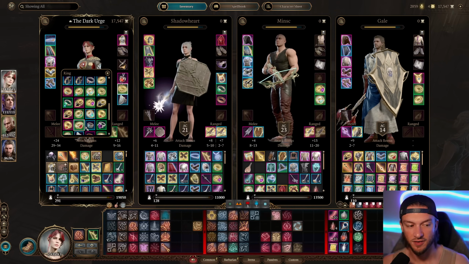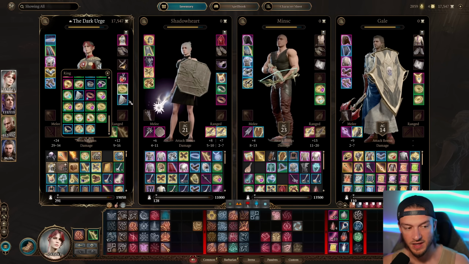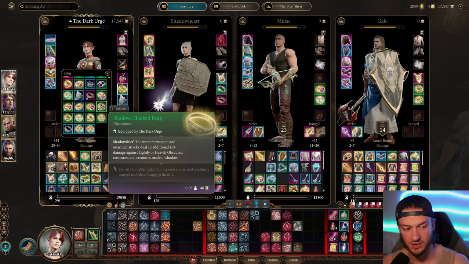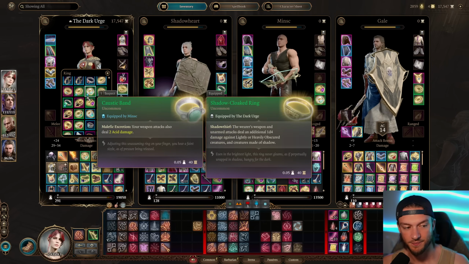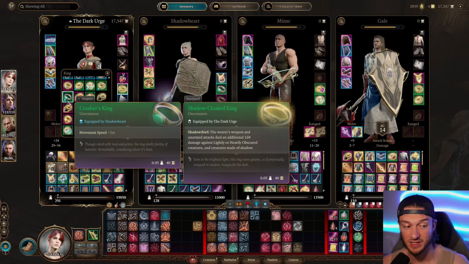Alternatively, the Killer Sweetheart for that free crit is nice as well. And we also got the Ring of Protection there, but you can also go with something like the Crusher's Ring for the increased movement speed. That's another decent option to go with as well. And movement speed is always useful for a monk.